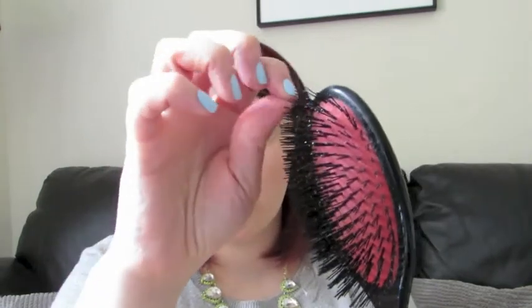And the difference with these is the bristles. So you can see from the side, these are plastic, and within each bristle you've got 3 individual bristles coming out. So rather than being quite thick and quite sturdy, these are actually much more flexible. And I had this brush when I had hair extensions in, because it doesn't actually tangle within the hair, it doesn't catch the top of the hair extension or brush out the glue.